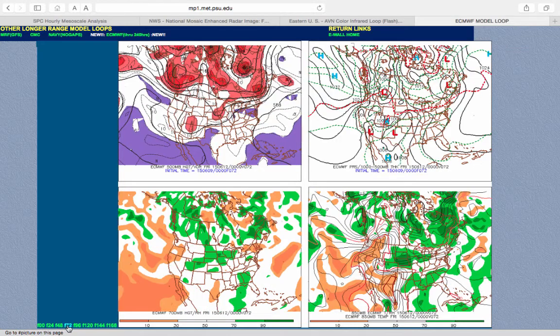On Thursday, a very weak cold front will attempt to move through the region. For the most part, I'm looking at dry conditions, but I can't rule out an isolated shower or thunderstorm over the region. Temperatures in the upper 60s to lower 70s for lows, mid to upper 80s along the immediate coast, and upper 80s to lower 90s in the Delaware River Valley.